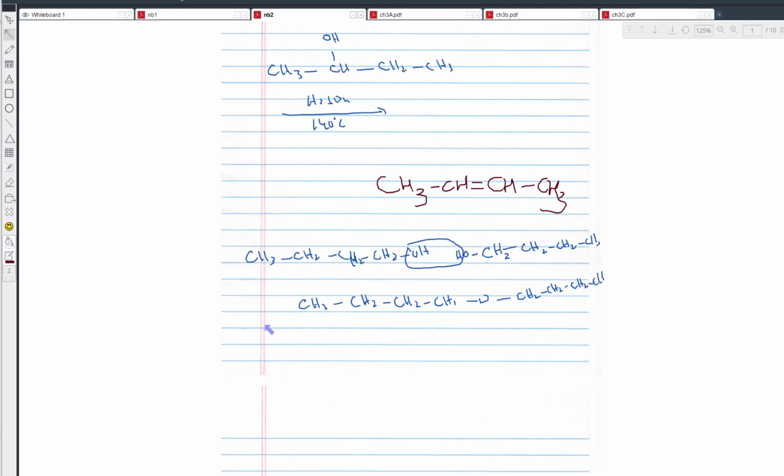Yes, that's for 3.29A, because of the temperature. I didn't pay attention to the temperature. And plus water. So in that case you will get that one. One molecule will lose OH, the other will lose hydrogen, and both are going to join through the oxygen. So this is a dibutyl ether.